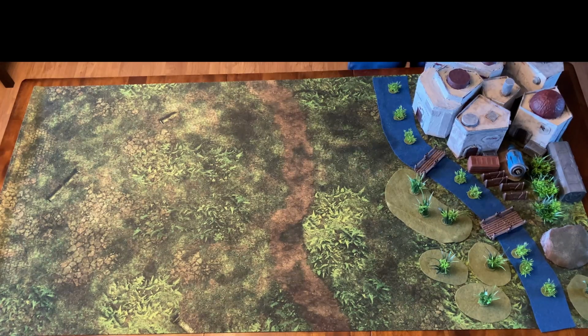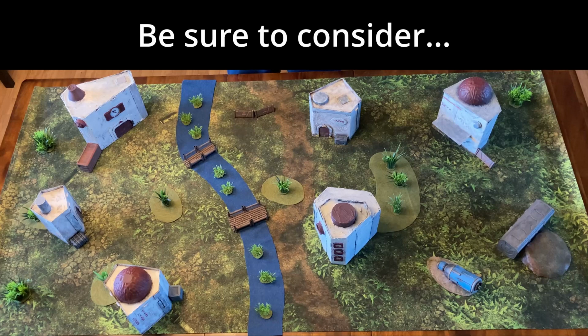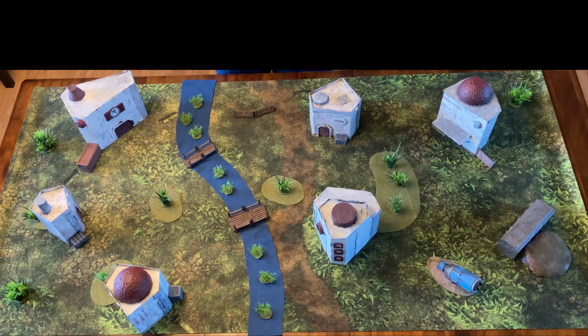Let's see what it looks like when we spread the terrain out. Okay, we now have the terrain spread out across the playing area, and as I set it, I was conscious of objectives, of deployments, and of firing lanes. Those are the three things that you really need to keep in mind as you're placing the terrain. The big three. There's lots of things that I was thinking about as I placed this. Let's go over the objectives first.